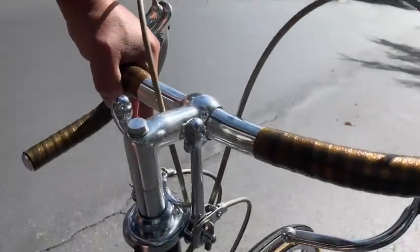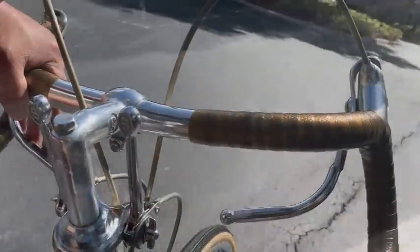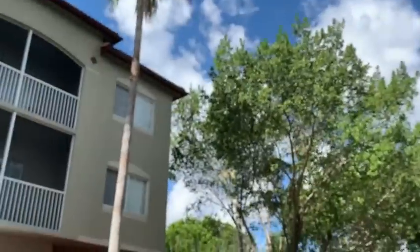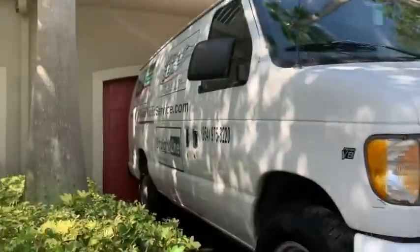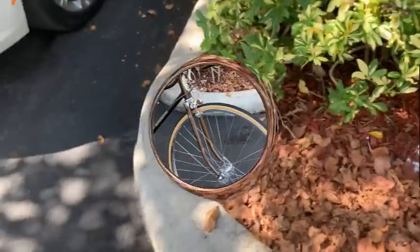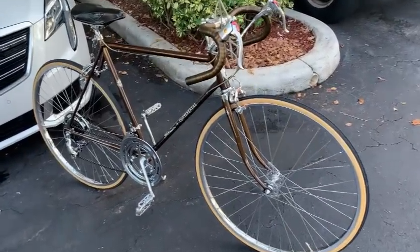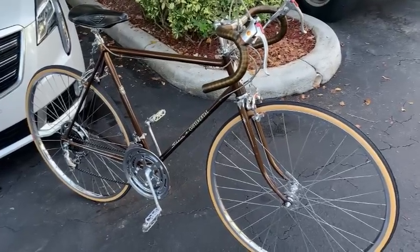I probably got some pretty good footage. I'm gonna go ahead and turn it around. It's pretty solid, no rattles. I'm gonna go ahead and call it a day and get back over here. All right, back at the shop. All right, well, she's definitely riding smooth as I thought she would. So she's ready to go. So I'll take her around back, take some final shots, and finish out the video.